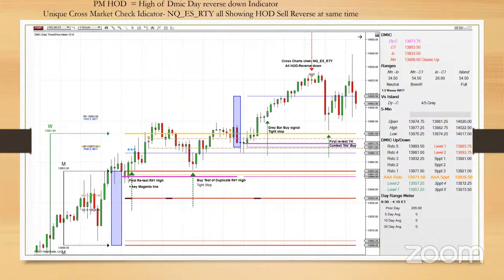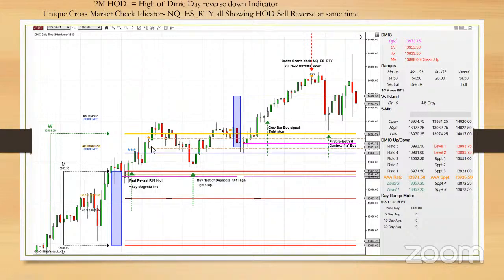The NQ Dimmock classic up signal under DMIC is seen here. This is rectangle 1. The first green arrow shows a fast rally which closes above 3 key lines. Very easy to see. This is a 3-line break, including the magenta line, the rally above rectangle 1 high, and the L1 breakup price, and above the M sidebar. This Dimmock structure is projected to find a high of the current day within the first 30 to 40 minutes of the Dimmock opening.